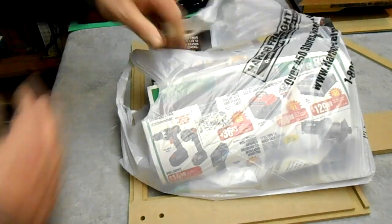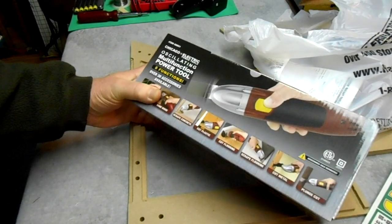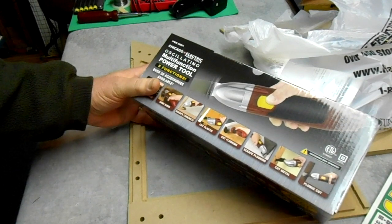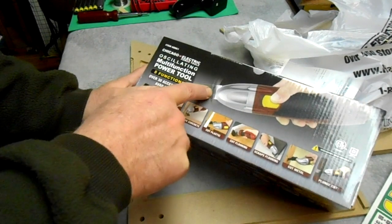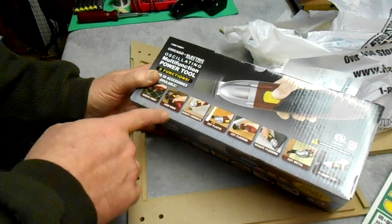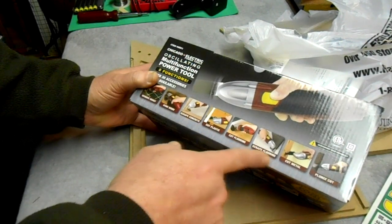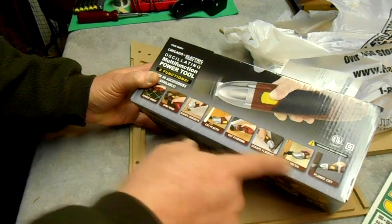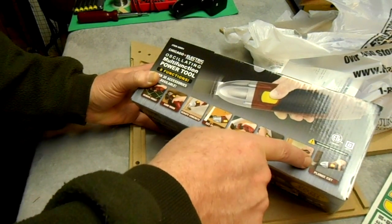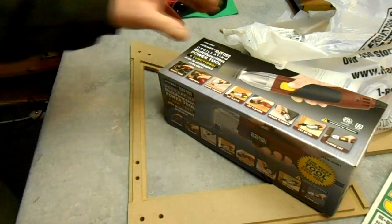This is Harbor Freight. Went there yesterday with my 20% coupon, and I picked this up. Now, I'm sure you've seen these before. This is an oscillating multifunction power tool, and it works by running back and forth real quick, and then it can cut. You can see it says it'll sand wood, cut plastic, cut flooring, scrape floors, cut metal, and plunge cuts. And that's what I'm interested in, this plunge cut. You can go right into the piece and cut those tabs out of there. So I went ahead and bought this.